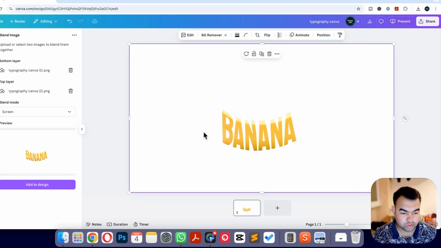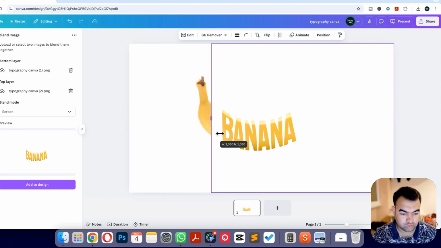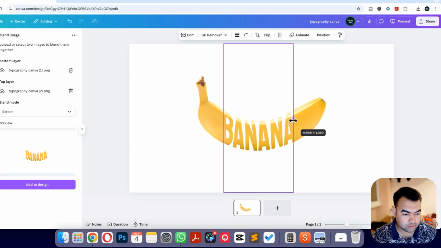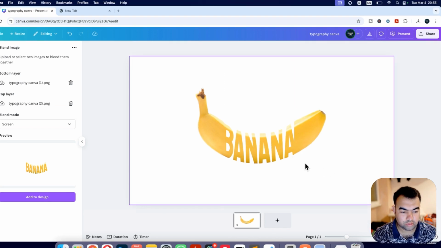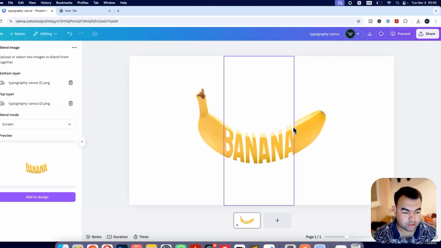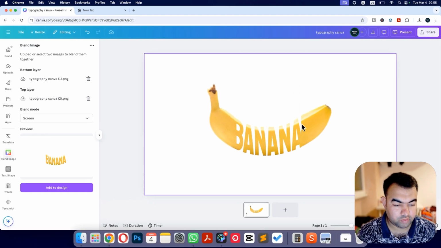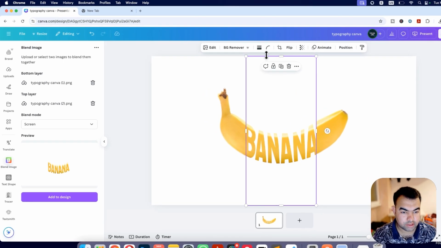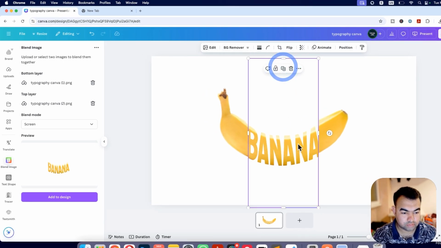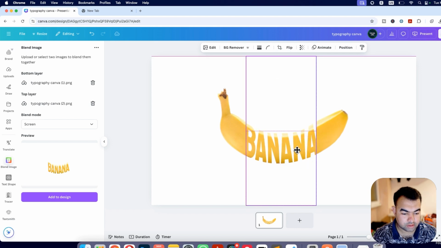Now we will just crop the image to show the side of the banana like this, and we'll again just crop this side like this. Okay, now as you can see there is a little white part just right here. If you want to remove this, just duplicate this layer, then place it.